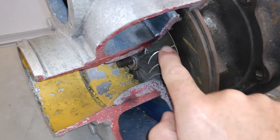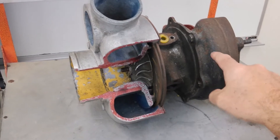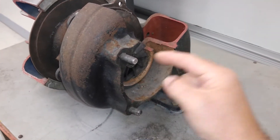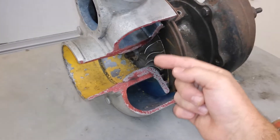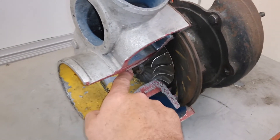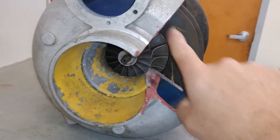Now let's look at the compressor blade. This is basically the opposite direction of flow from what's happening on the hot section. In the hot section, exhaust is coming in from the duct, spinning its way around the shell, making a 90-degree turn, and leaving out the center — imparting energy onto the turbine wheel. On this side we have the opposite: the compressor blades, this impeller, imparting that energy onto the intake air coming in through the center. Air is coming in through the center and getting flung out in all directions radially.